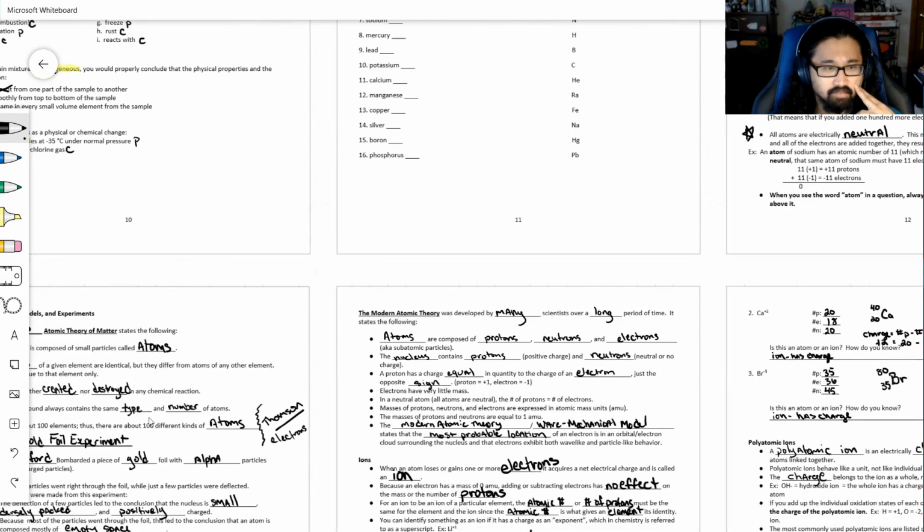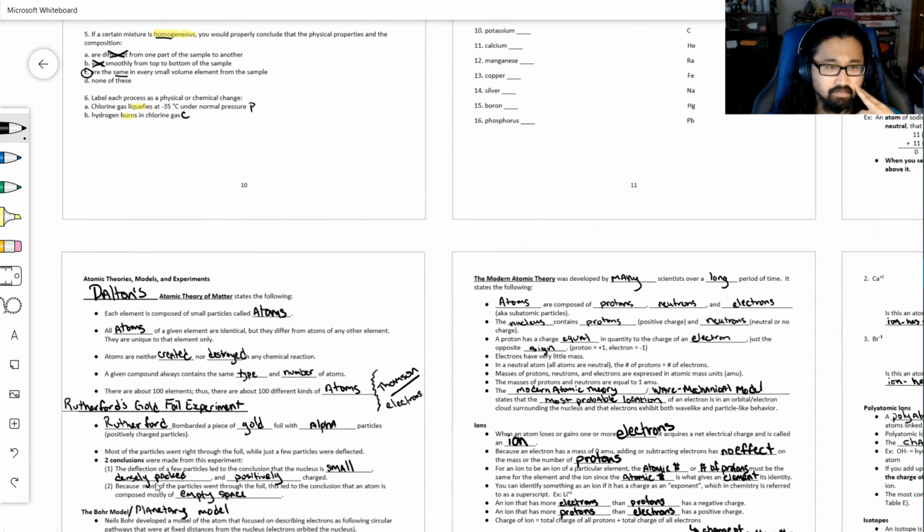Your atomic structure basics, again, just remember that first we thought it was a small thing, and then we're like, oh, there's an even smaller thing, right? We have a nucleus, electrons are on the outside.